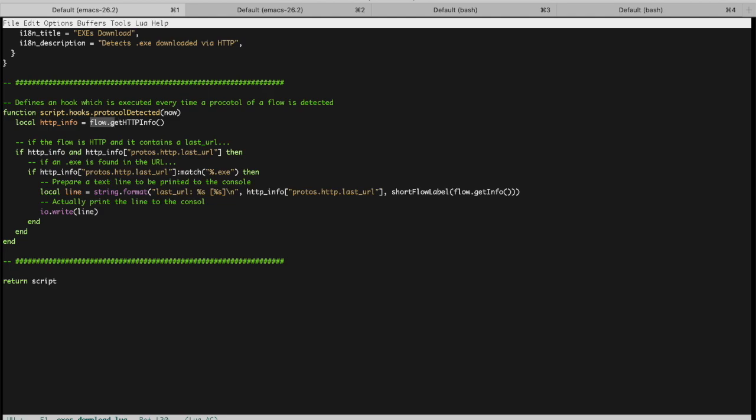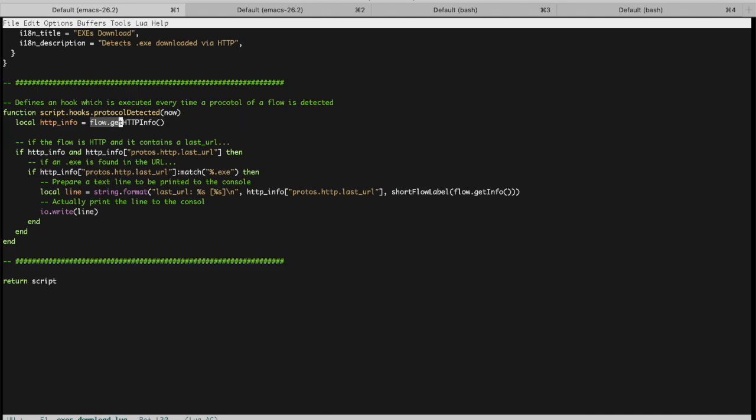This is how the plugins interact with the ntopng core. Using flow.something, the plugin is actually asking the ntopng core, I want to have this information of this particular flow. So flow dot gives the plugin something back from the core.